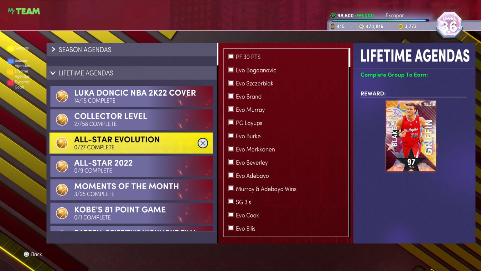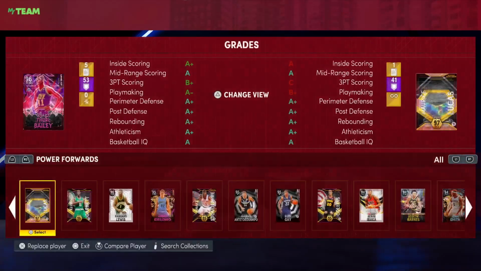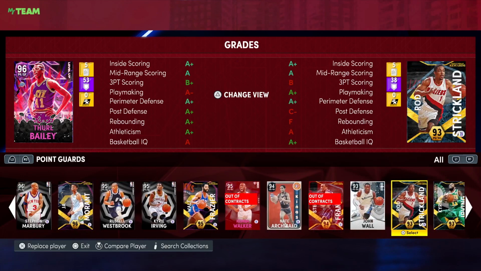Now, obviously, there are going to be certain challenges that involve things like rebounds, blocks, steals, points, assists, threes. So I'm going to head out real quick to a triple threat game and show you guys generally how I try to get a lot of these. The steals method, I'm not going to cover that. I have a full steals method video out right now that you guys can check out. And hopefully that'll work out for you.